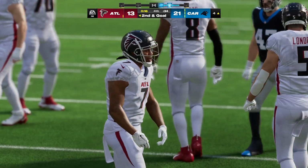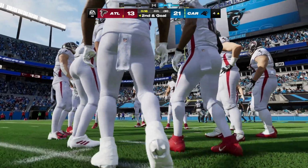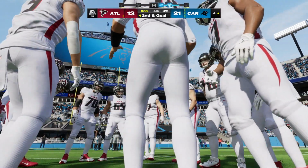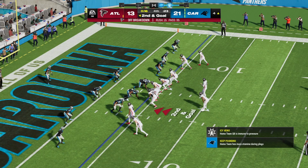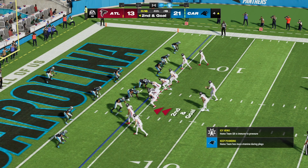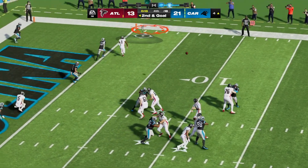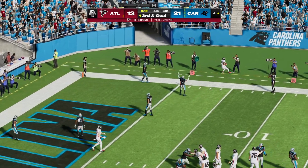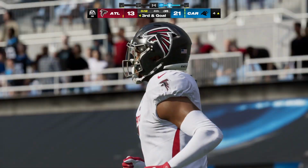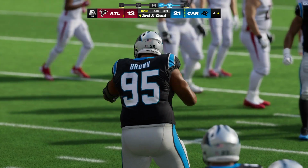As soon as he leaked out and began his route, someone on the defensive side broke with him and arrived just in time to separate him from another reception. Line of scrimmage, again the 4-yard line. Second and goal. He'll look to throw. This will take it in on the right sideline, but not in the field of play. They say it's incomplete. The throw ran a little too far and brings up third down.